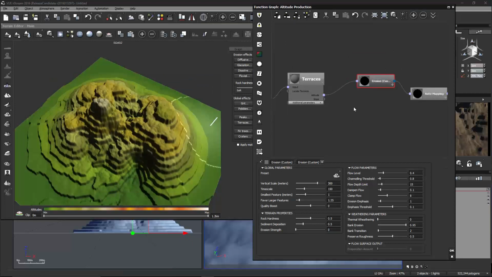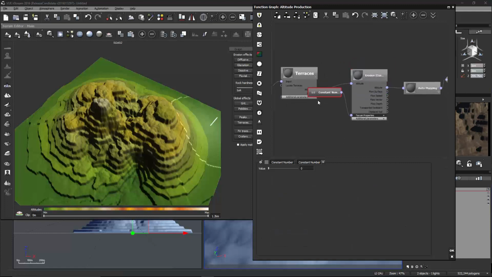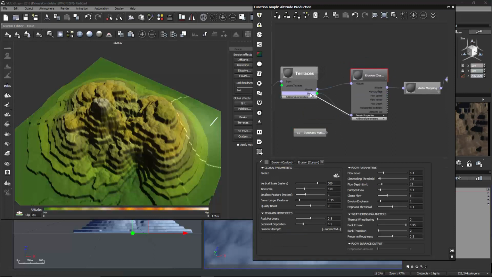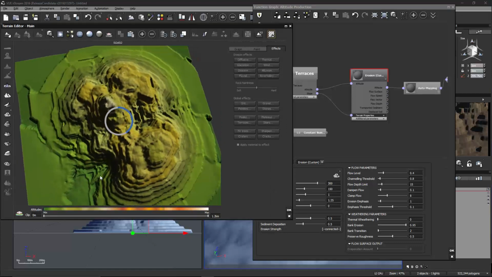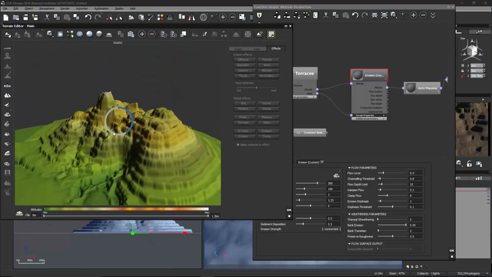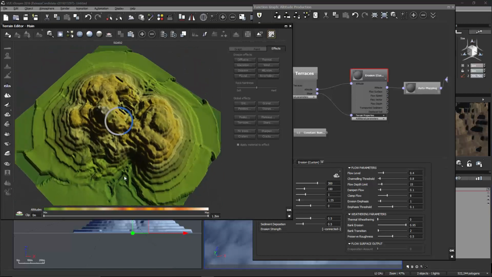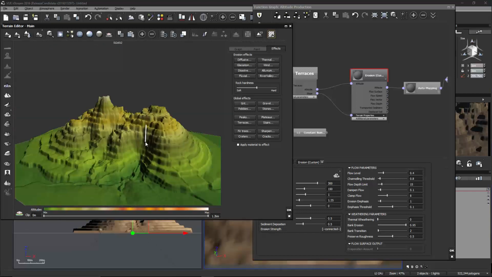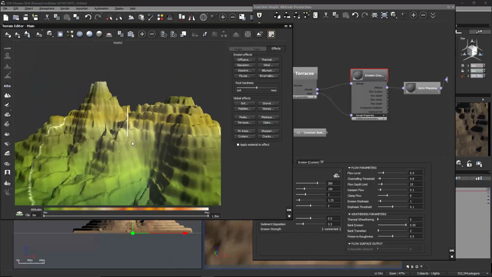So what I want to do is take the erosion strength, connect the parameter, and connect that to slope. So now it's going to confine the erosion to just the sloped areas. And we could invert that if needed. But I just want to take a look at what it looks like right now. It's kind of interesting looking.